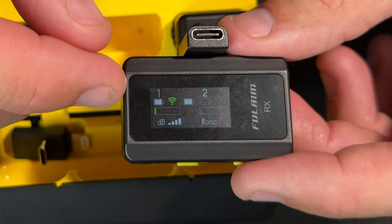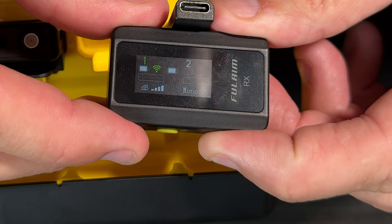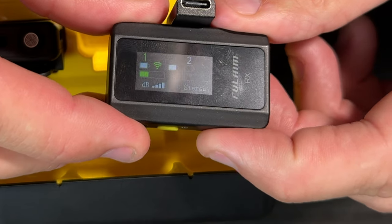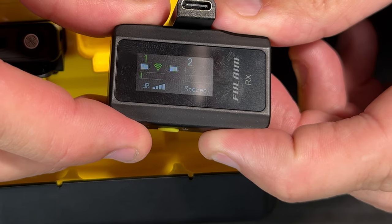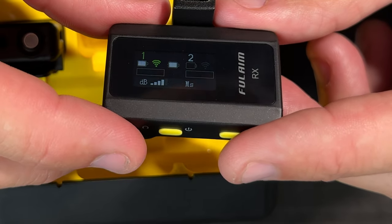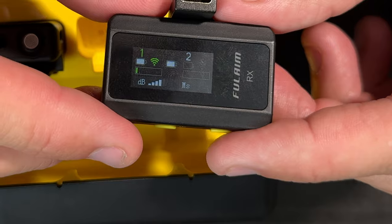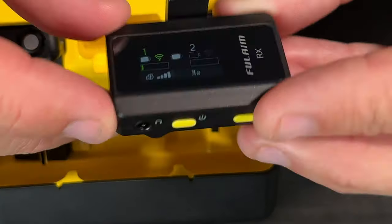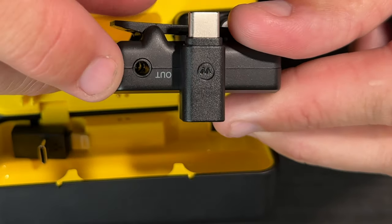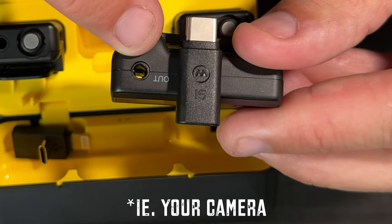How much battery is in it and how much power you can expect from it. If you hold down this button it goes from mono — mono means both are recording to the same audio channel — to stereo, which means both microphones record to their own specific channel. And then safe means one of them records at six decibels less, which takes away the chances of your audio peaking and distorting. If you want to plug headphones in you can do that and hear exactly what's coming through, and on the other side if you want to take the audio and play it out to something else you use that output.